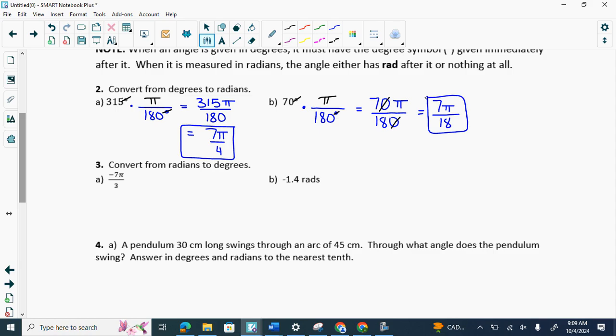This one, if it's helpful, you can put rads behind it or you can put radians behind it. But radian measures don't need anything behind them. They're radians. So if there was ever a more important time to make sure you put a degree symbol, it is not more important than today. Okay? If your answer is 360 degrees and you leave off the degree symbol, you're actually telling me your answer is 360 radians, which is massive.